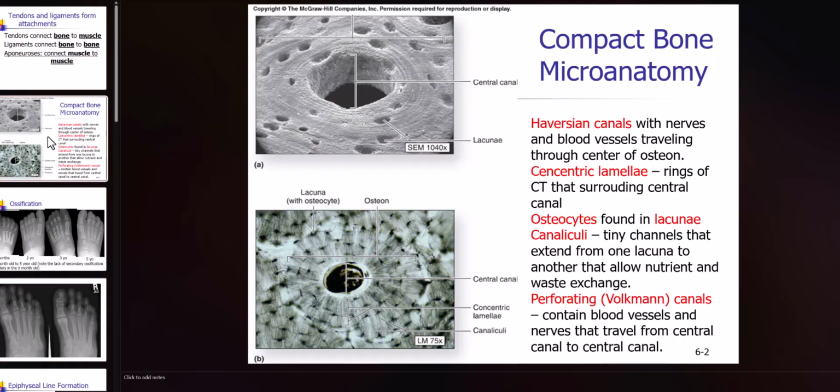This PowerPoint also reminds you of the microanatomy or the histology of bone, and you've already been through all this, but this is a really nice scanning electron micrograph of an osteon. So now you really get a sense of the depth of the osteon. We're so used to seeing the 2D flat image of the micrograph, but here we can see the depth of that central canal. You can see the depth of those lacunae. You can imagine an osteocyte hanging out in those spaces.